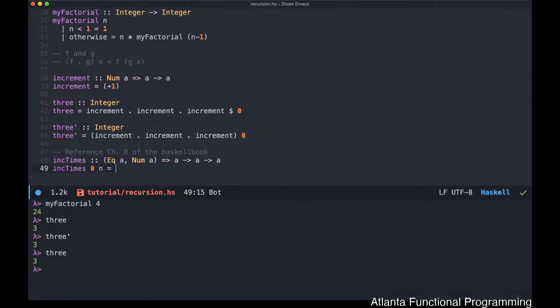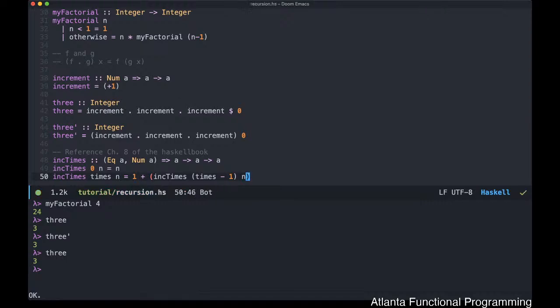But other than that, we could have something that takes in something that we want to increment certain times and the n value, and what we'll get is 1 plus inc times that, times minus 1. We're decrementing the number of more times that we have to run this function, and we go to n.